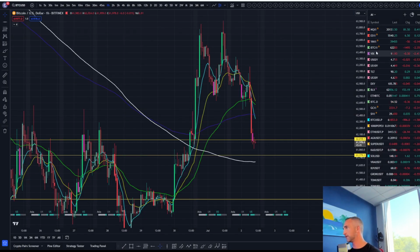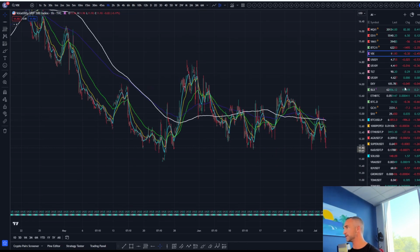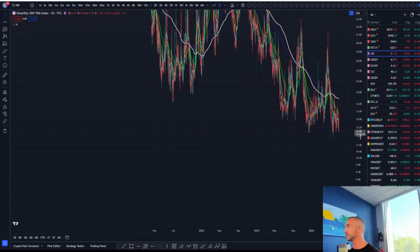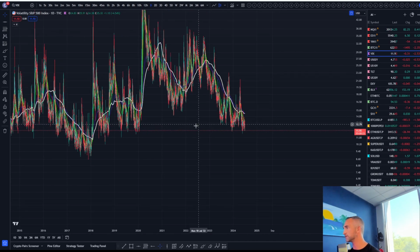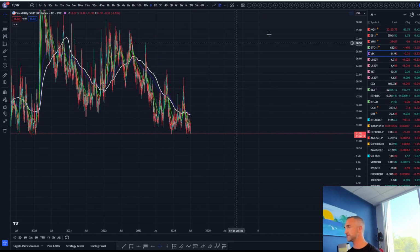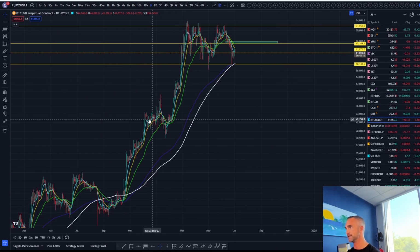So we looked at Bitcoin. We looked at the VIX. The VIX is coming down, so the stock market could continue. It is at the range lows, to be fair, right? So when the VIX goes down, stocks go up. Pretty much at the lows going back to at least November 2019. And am I going to be on the receiving end of a red candle is the question.